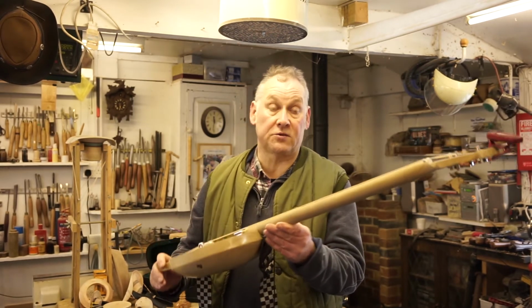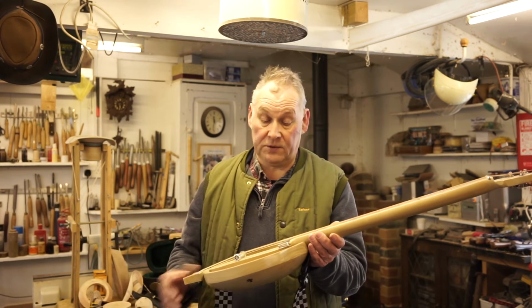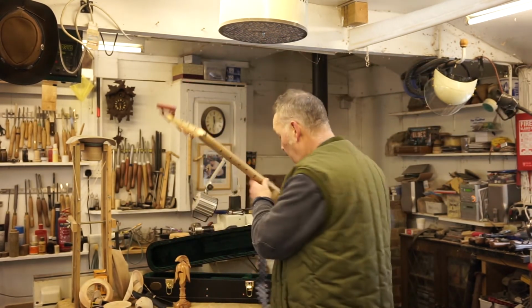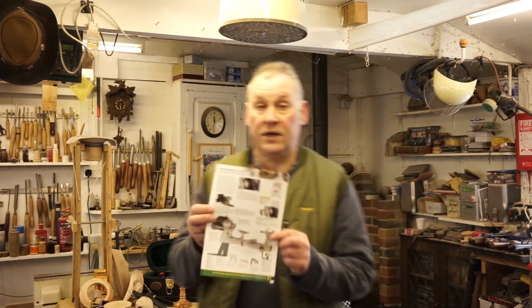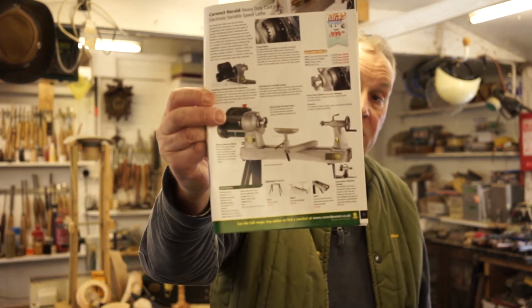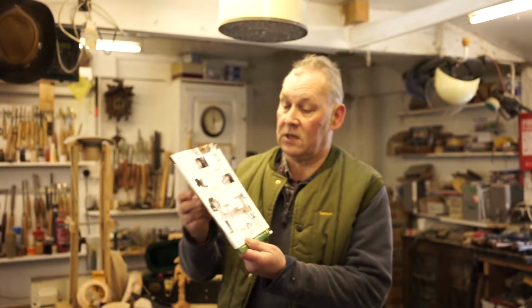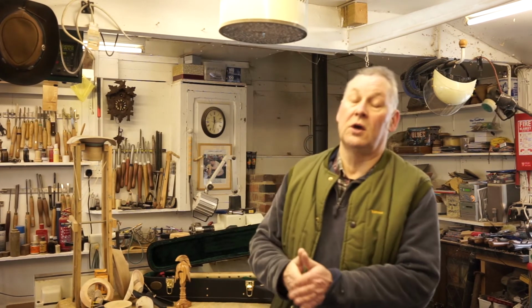And what I'll be demonstrating at Newark this year are the small hats, small helmet and a blues bowl as well. And to demonstrate, what I'll be using is the Coronet Herald. Now this is the Coronet Herald, one of the latest additions to the Record family of lathes, and I've actually been using this lathe for quite some time now, and I have 2 or 3 students who've bought these lathes and have been highly satisfied with them.